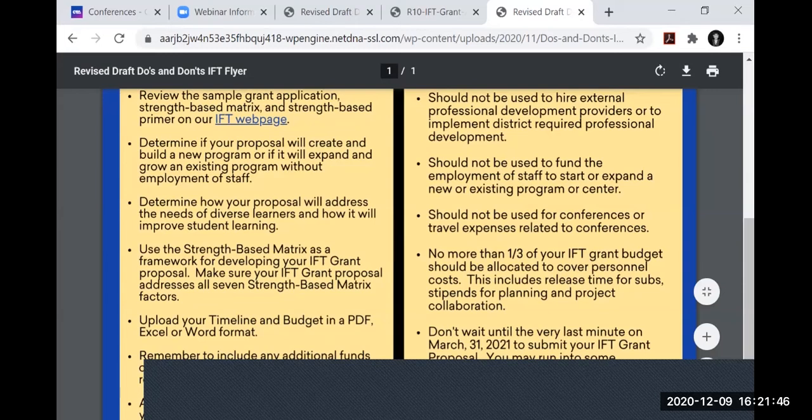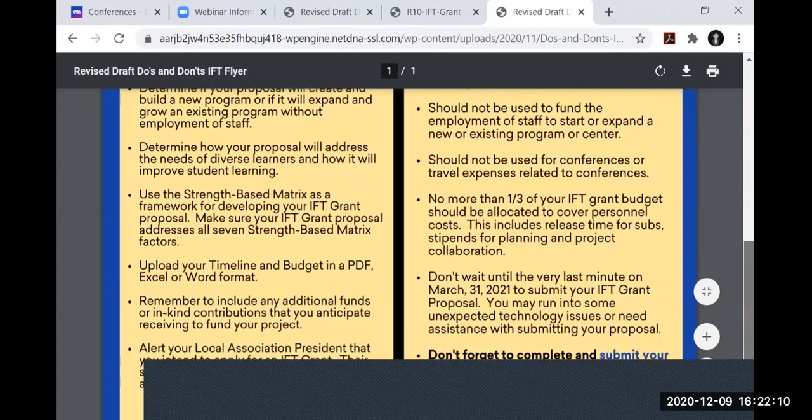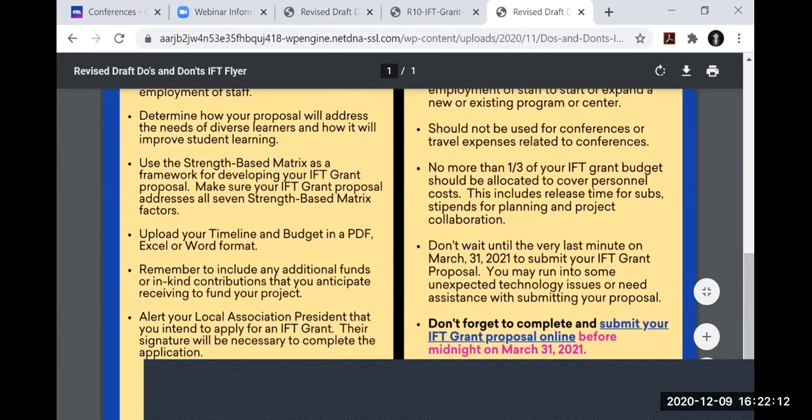Now, if you have something that you would like as far as professional development that you're putting together, something that you already have gone and captured that knowledge, and you want to share that with your school staff, then you could be the actual professional development provider to your other colleagues. That would be something that you would be able to do. You're not to cover conferences, travel expenses that relate to conferences. That's, again, moving it further and further away from the classroom, and that's not what the intent is.